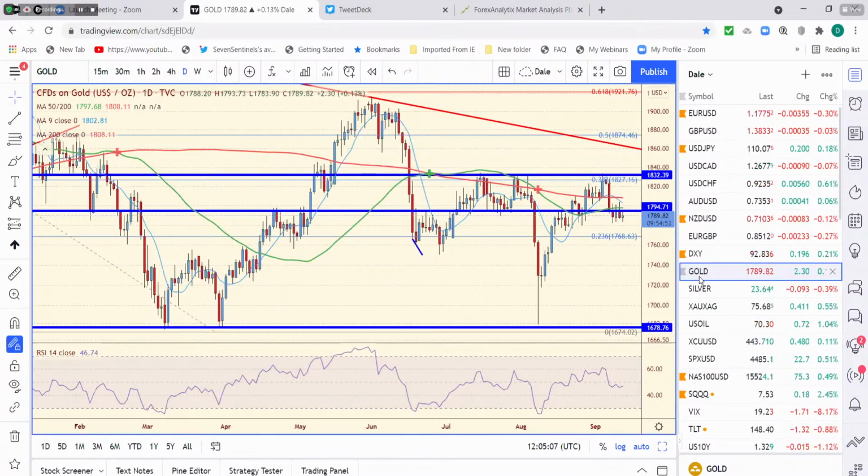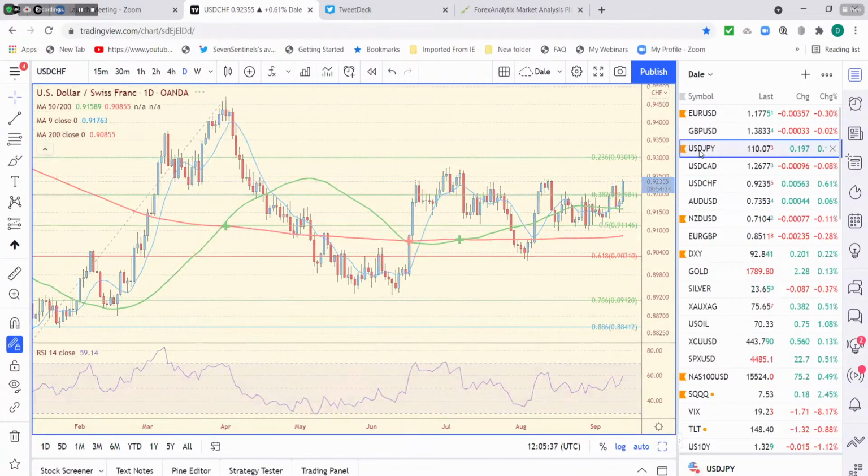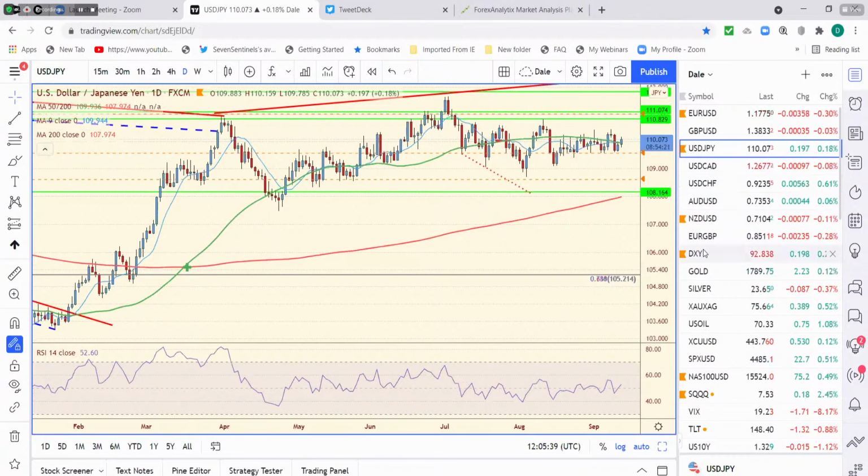Any reason for EG and the euro showing relative weakness to cable today, Ryan? No, I'm not sure. It seems to be a bit of a euro story all round. The crosses are off, as you said: euro sterling, euro yen, euro dollar off. On the flip side, dollar Swiss is up as well. Sterling yen's not doing much. We've had a little lift in dollar yen. That's still not doing much though. So it looks to be a bit of euro weakness just creeping in. I see no real reason for it.